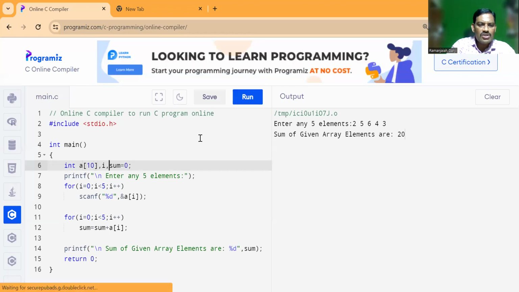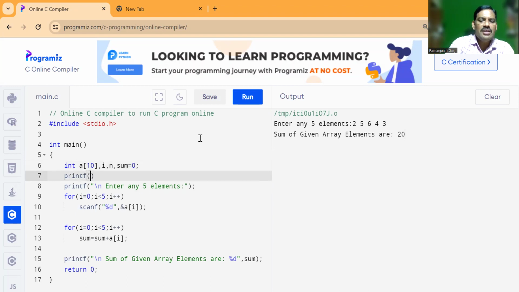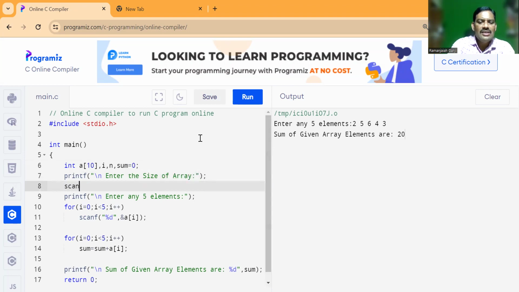See which variable you require. We require N. Here I'm asking with the printf statement, printf \n, enter the size of the array, enter your range, your wish, size of array. You have to read it. How?